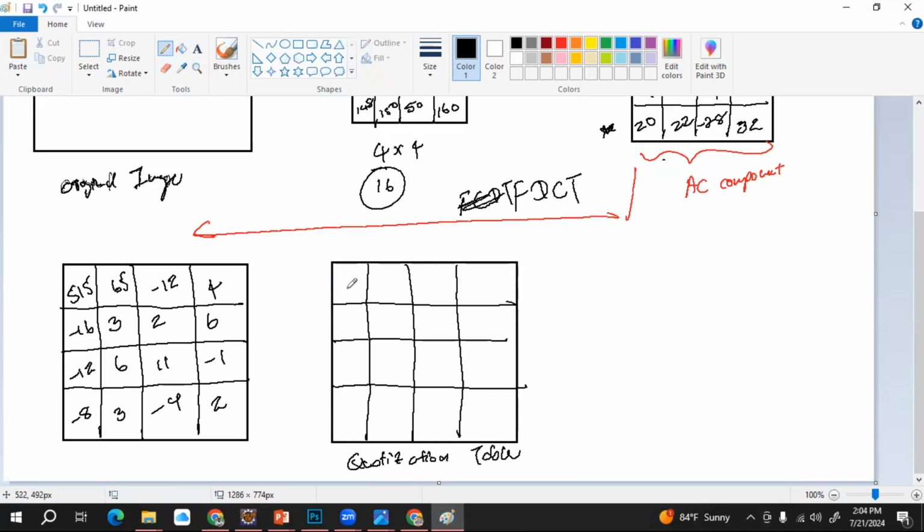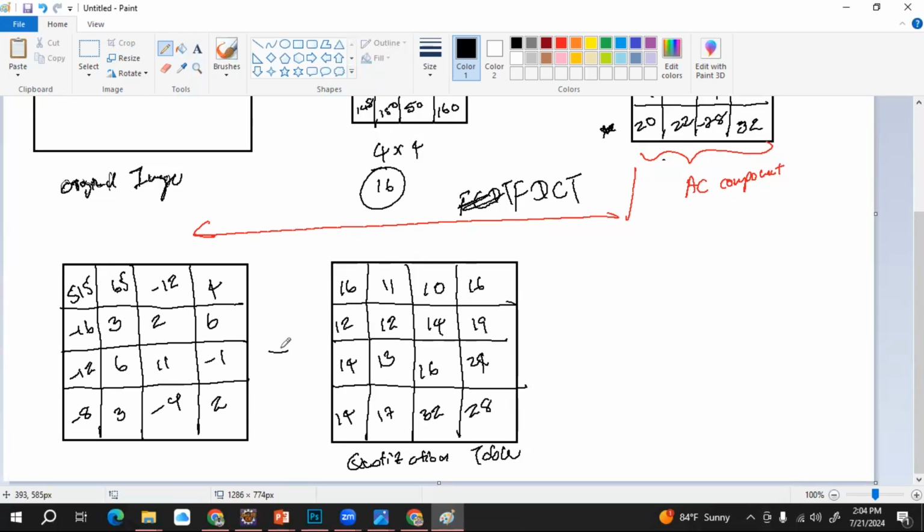Let's say 16, 11, 10, 16, 12, 12, 14, 19, 14, 6, 13, 16, 24, 14, 17, 32, and 20.